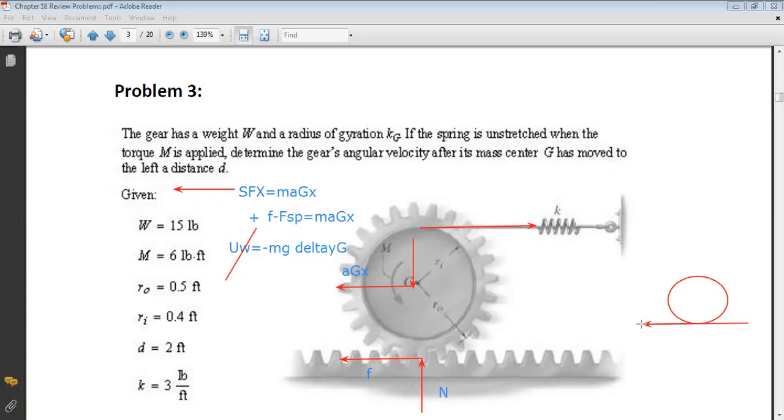In cars, when they say, for example, the couple is applied at the front wheel and not at the other one, the other one will be driven by the friction, not by the couple, okay? So here the only driving will be friction, and in this case it's called driving friction for rotation, because the normal and the weight here will not produce any moment about the center of the disc. So if you don't have any force or couple acting on it other than the friction, then the friction will be driving it.